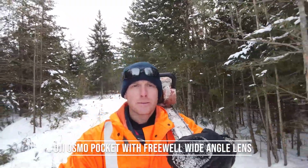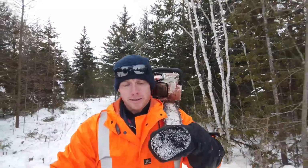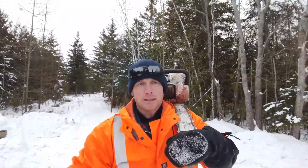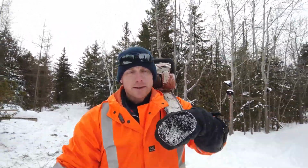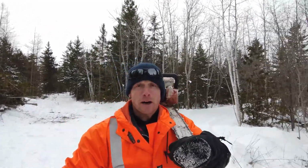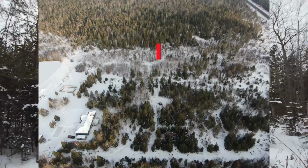I think we're gonna do a little more cutting. May as well just move past those trees, just start working into that wet spot a little bit. See what it's like. I shouldn't need the tractor today. I'm just gonna start off by cutting a narrow path based on where I think the trail needs to be from looking at that drone photo. I can throw that picture up now so you guys can have a look.